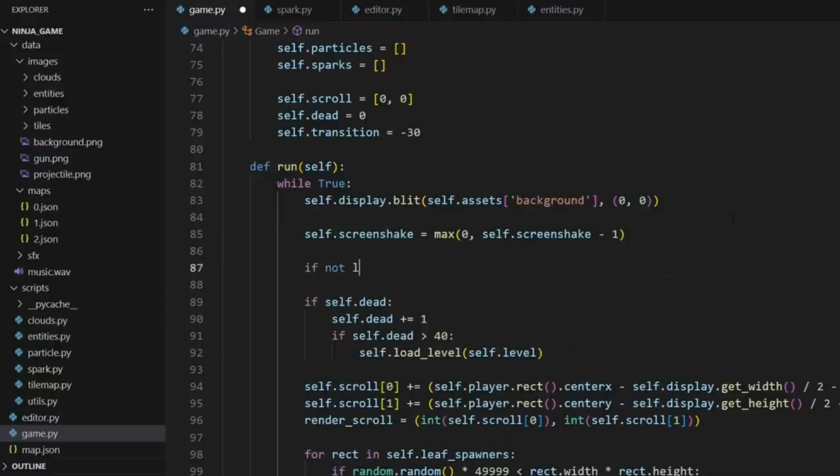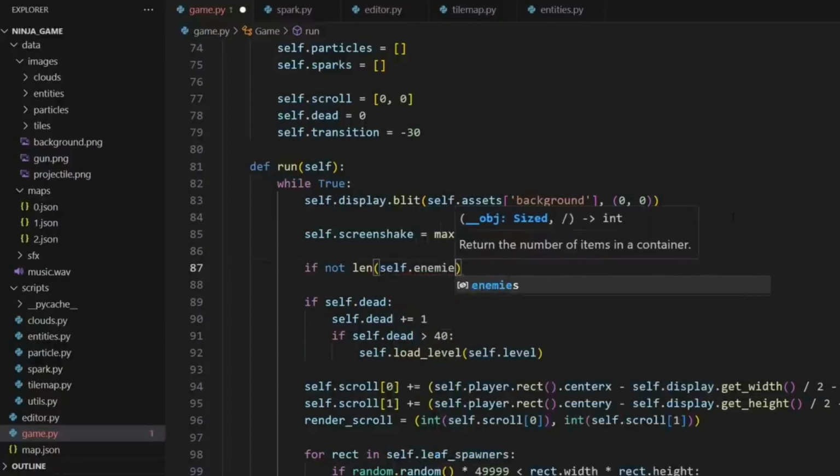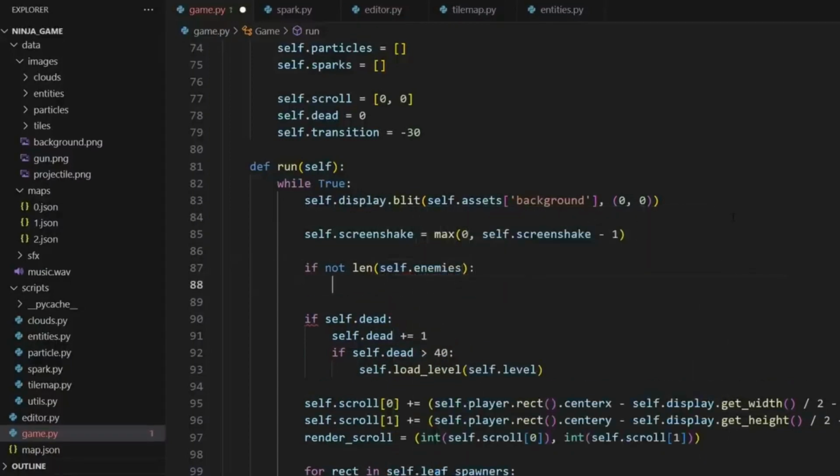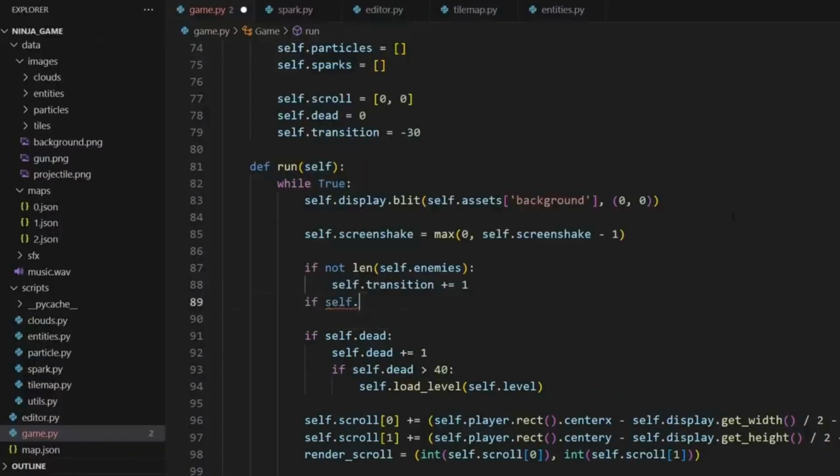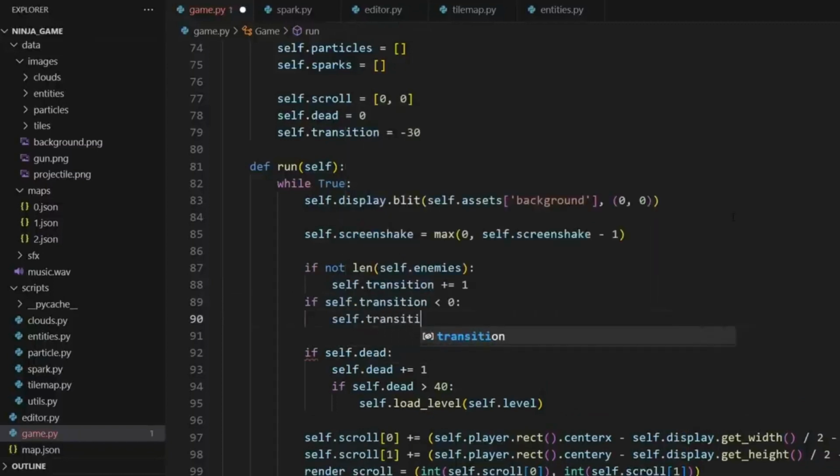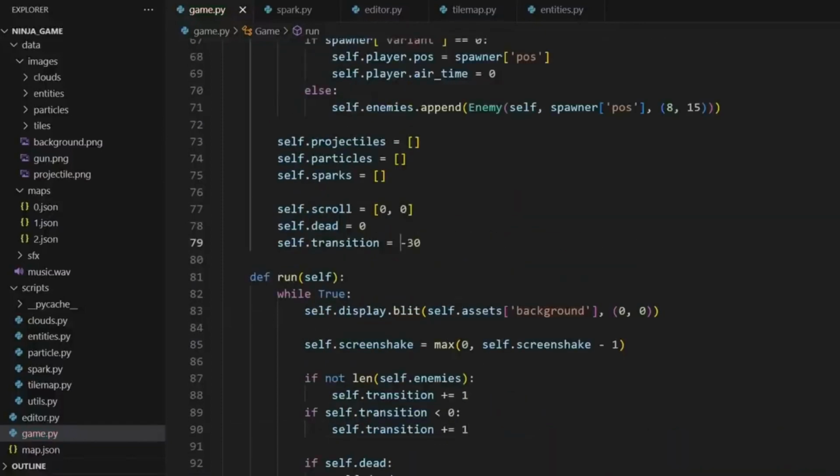So we'll have if not len(self.enemies). So if you've killed all of the enemies, we do self.transition += 1. And then the other case is if self.transition is less than 0, self.transition += 1. So what we're getting here is that it starts at -30.